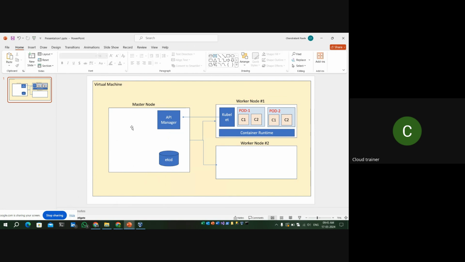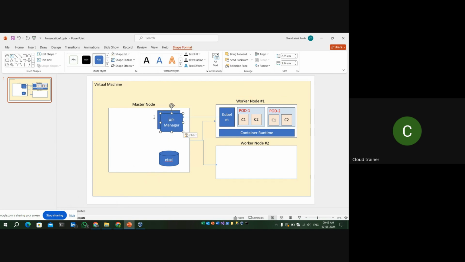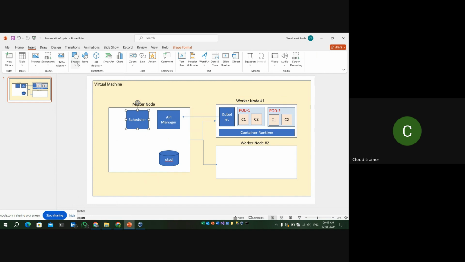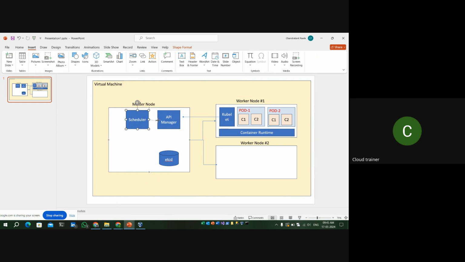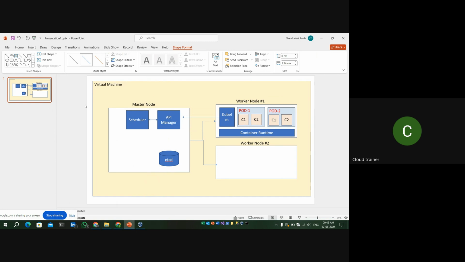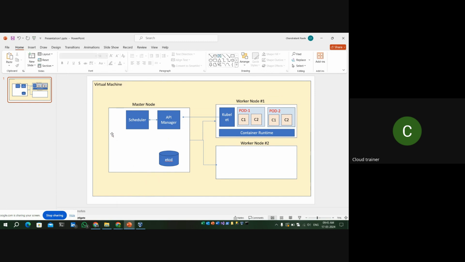Then comes the scheduler. Scheduler again, a similar kind. The scheduler basically decides where this pod will be deployed on the nodes. That is the job of the scheduler. There is an interaction between the API server and this one. Both are talking. And then there is one more component, the controller manager.